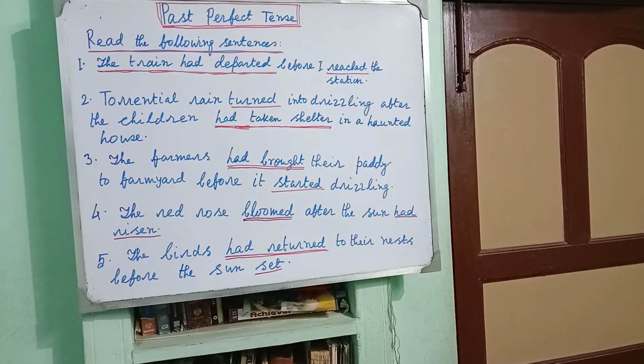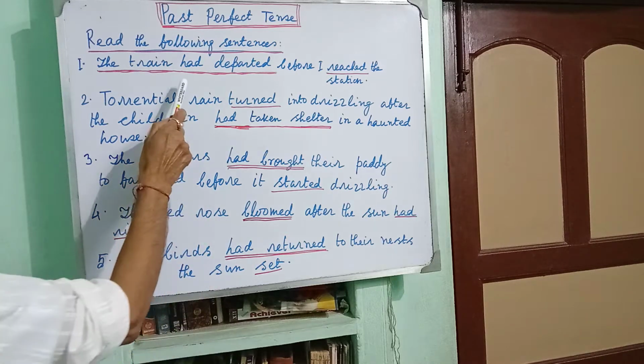My dear students, you see that there are two incidents that happened or took place in the past, and one of them happened a little ago and the other a little later. Okay? The action which takes place a little before, the verb takes past perfect tense, and the incident that takes place a little later, the verb takes past indefinite tense. So one is past perfect tense and the other is past indefinite tense.